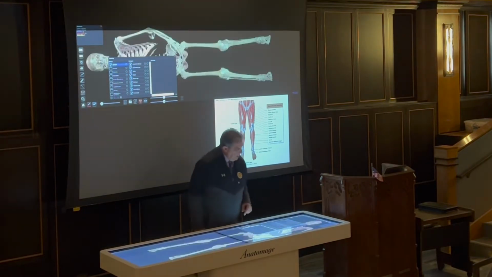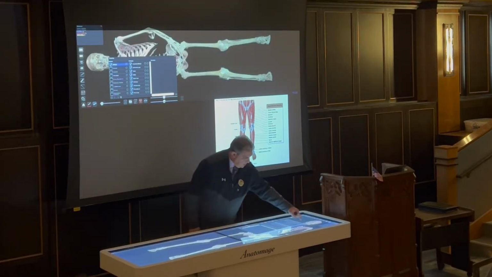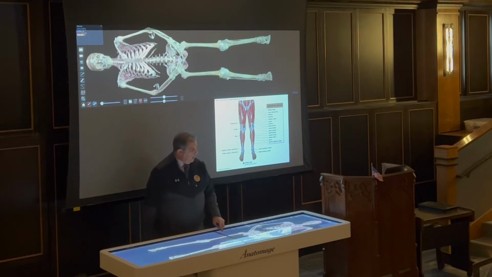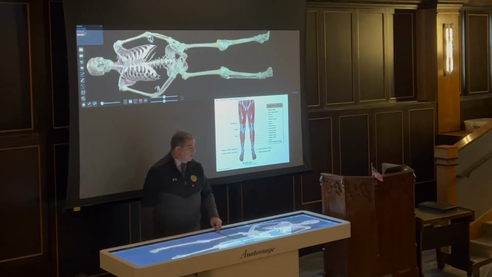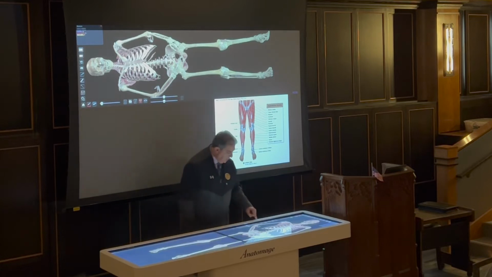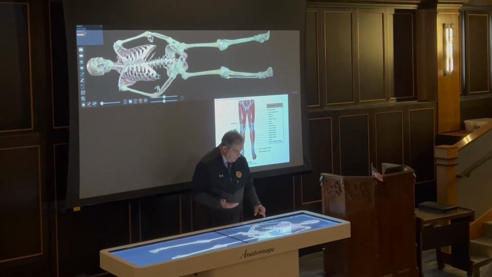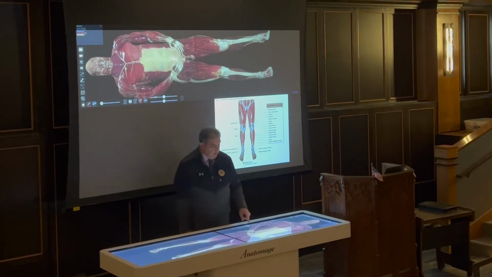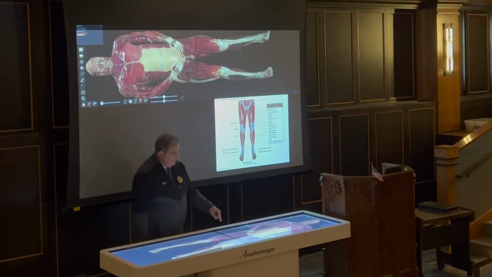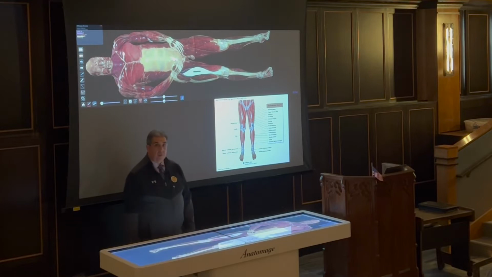I can actually just look at the skeletal system, and it is three-dimensional, so we're able to rotate the body into different positions. Again, bring back the muscles. If I was interested in showing where the muscles attach to the bones, all I have to do is just add the muscles back, and we can, again, study the muscles as we're studying. So.